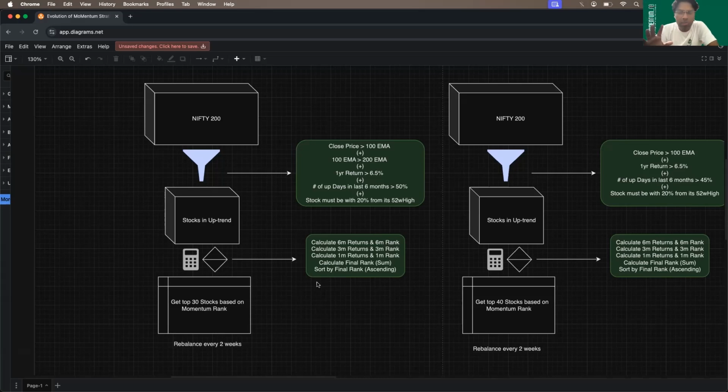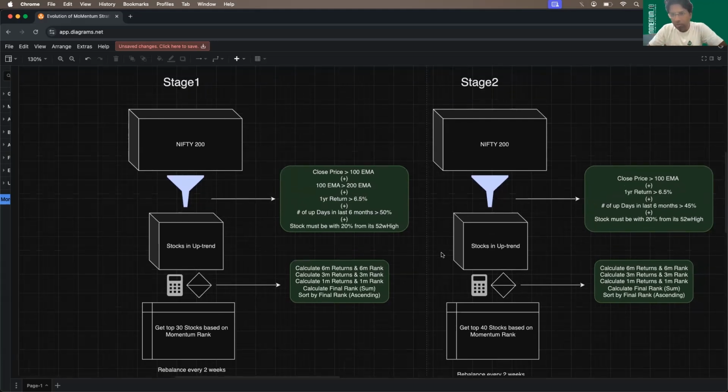Now I'll pick the top 15 stocks and I will invest in them. When I do rebalance, the rebalancing frequency was 2 weeks, every 2 weeks. I'll check whether the 15 stocks that I purchased are in the top 30 the next time that I run. I'll not check whether they're just in the top 15 or not. I'll see that they're in the top 30. This is called worst rank held. So that we're giving some leeway for these stocks, even if they're underperforming a bit, so that they can recoup and recover. So that's the reason to have worst rank held at 30. So that was the initial stage one strategy.